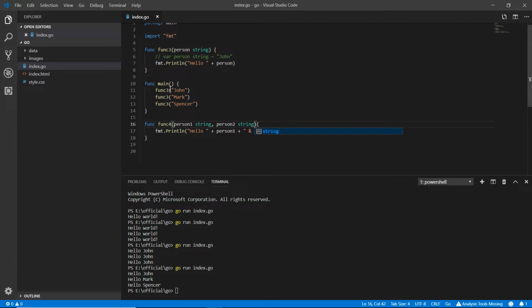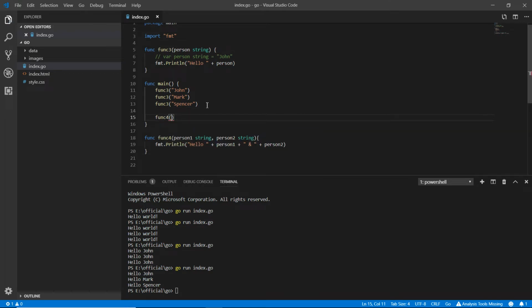Now I'm going here, and okay, I didn't call that yet. I'm going here and writing func4 like that. And I'm first writing Emily, and here add a comma Walton. Saving. Now going here and just reloading the script. Now hello Emily and Walton. Okay, this is how you took two kinds of values.